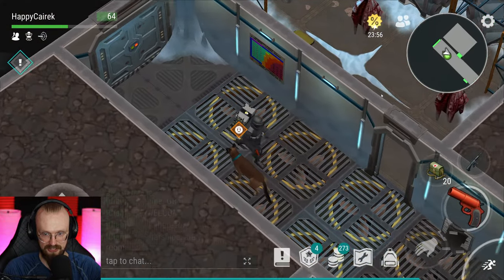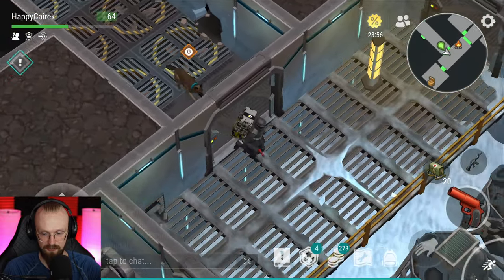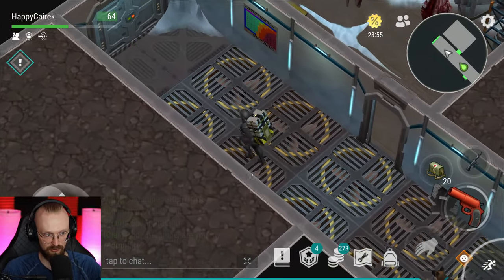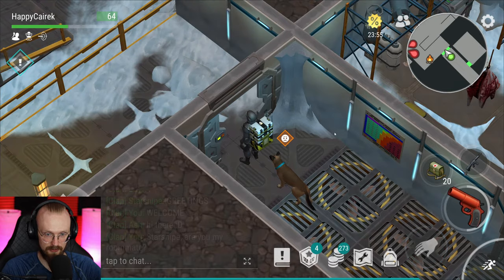Wait, there was supposed to be a chest in that room. Oh, there was already one chest. I'm an idiot. There was a chest here and there was a chest at the very beginning. For those who don't know, you can only find 2 chests per floor, so I've already gotten 2 chests at the very beginning. That's why I didn't get a chest here.